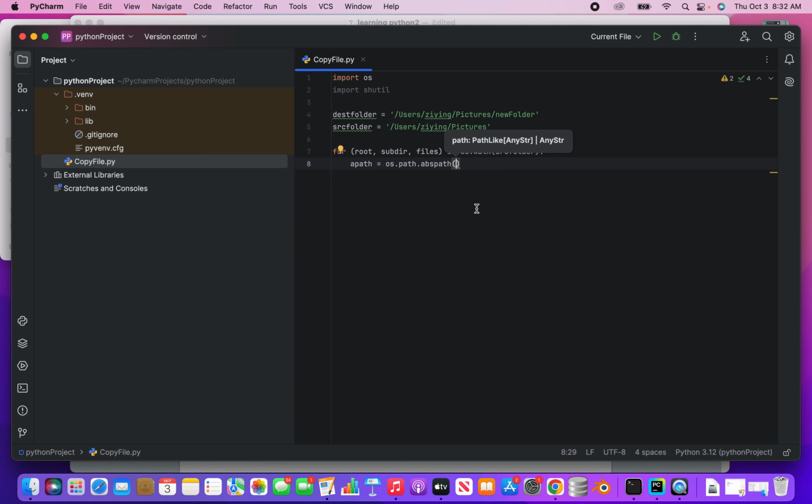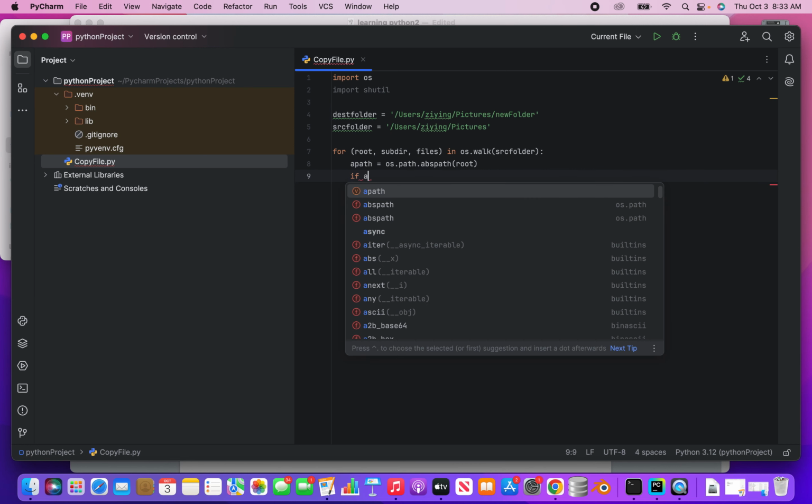So we want the current folder. Or okay, just use the root. You can use anything. I click enter. So we get the path of the root, and then we'll compare.